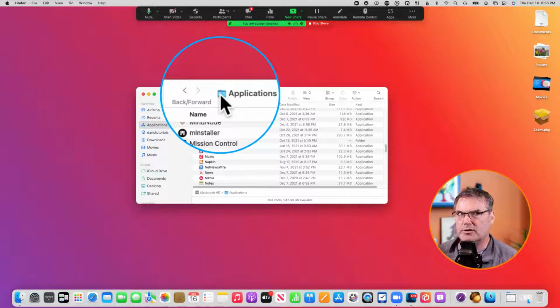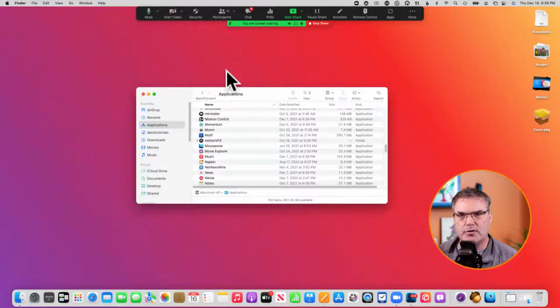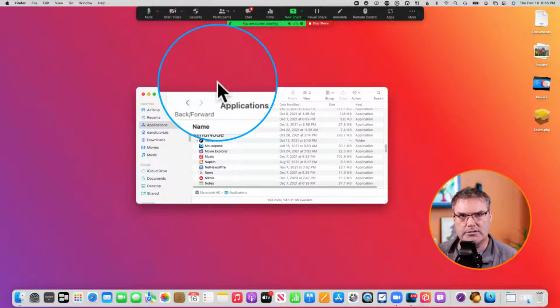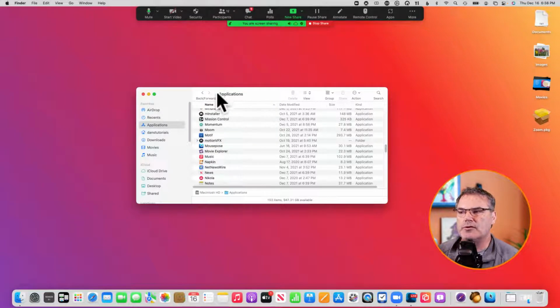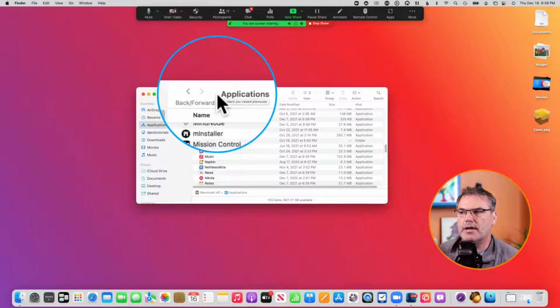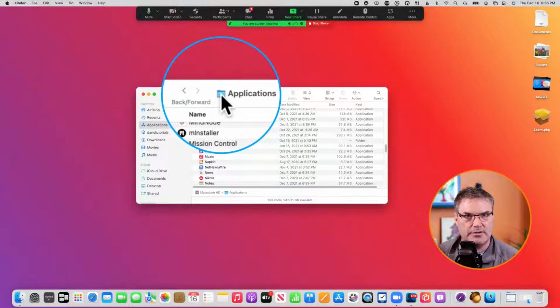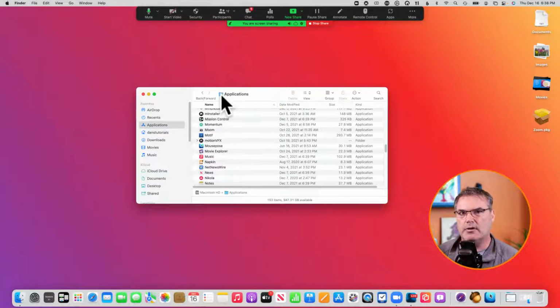This is a Big Sur and Monterey kind of thing. If you're using Mojave and older, that icon will always be next to applications. Apple decided to remove it in Big Sur. A lot of people didn't like that, including myself. What you have to do is move your cursor over top of it, and then it appears. So it's like a 2-step process. Well, luckily in Monterey, you can add that back in. It's a preference. But anyway, that's not what I'm here for.